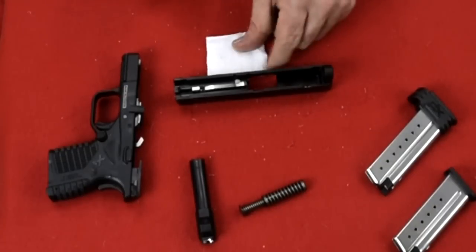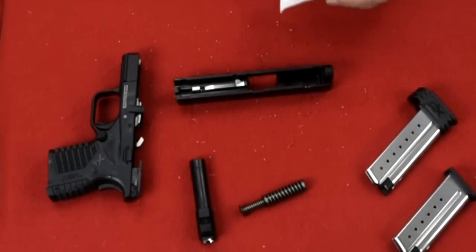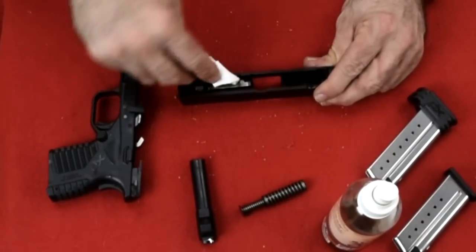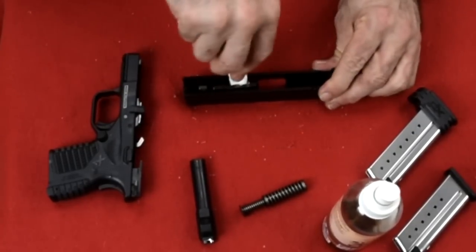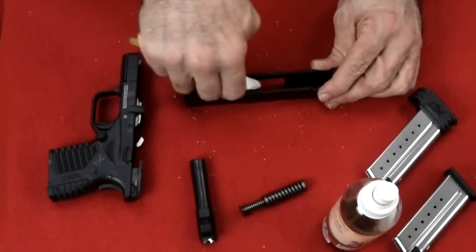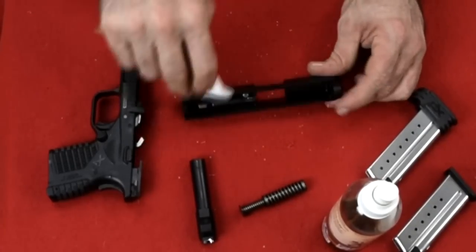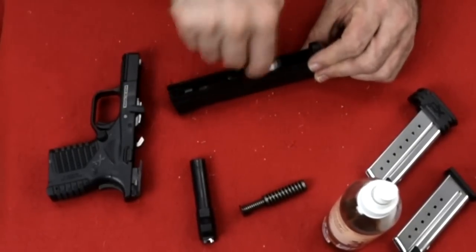If you're using regular gun cleaner, I will show you how to lube this gun anyway. I'm going to put some gun cleaner on this rag. I'm going to go up and down here with this, it's wrapped around a stick. This little silver piece right there is your firing pin block. I'm going to make sure I push on that and clean that off. Get the top of this off clean. Do not put oil or grease or lubricant or cleaner down in your firing pin area. Clean the sides of this.